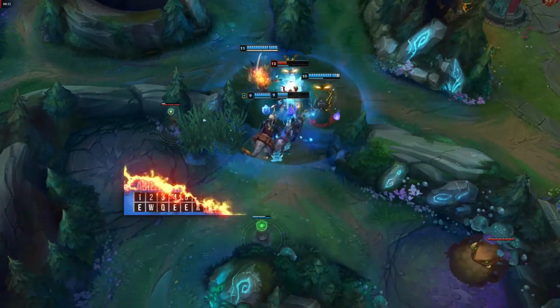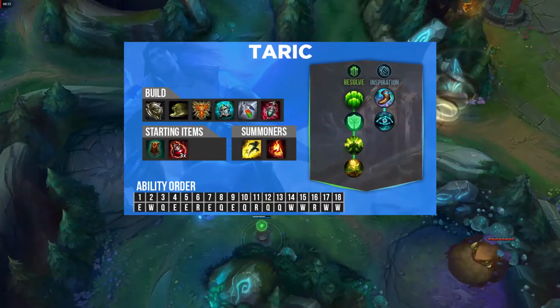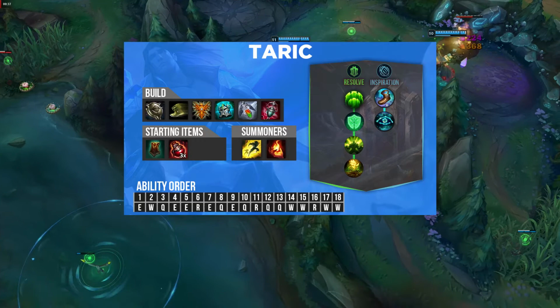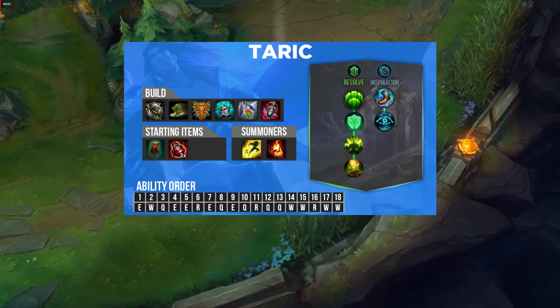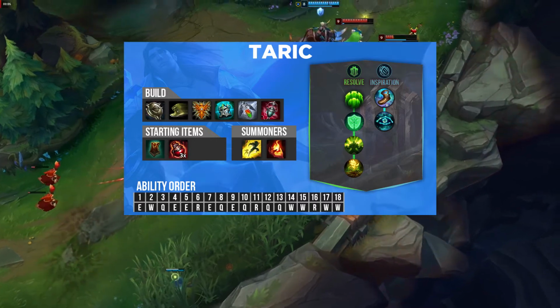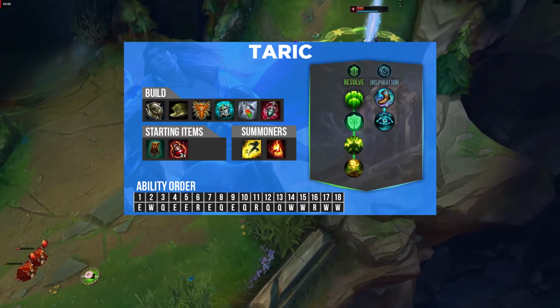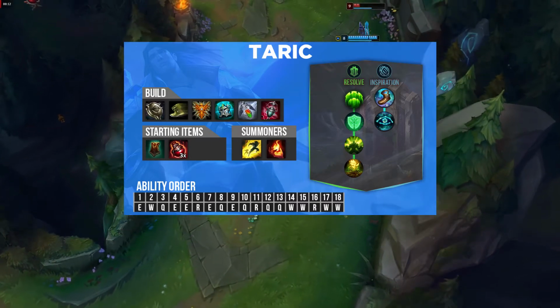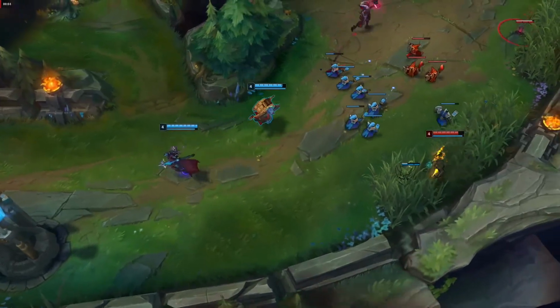The standard rune page is Resolve and Inspiration, going Guardian, Font of Life, Conditioning, Revitalize, Magical Footwear, and Cosmic Insight. His standard build is Remnant of the Aspect, Ninja Tabi, Locket, Knight's Vow, Redemption, and Ardent Censer. Zilean is the last champion on this list.